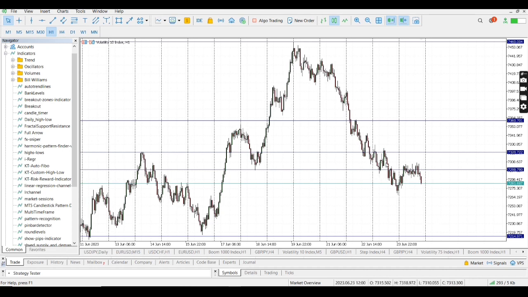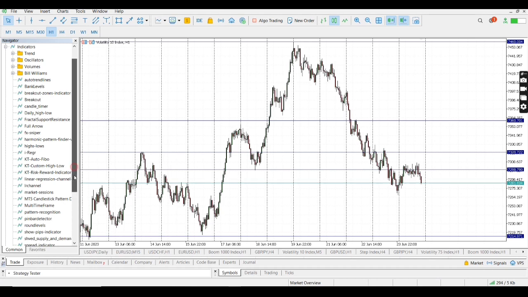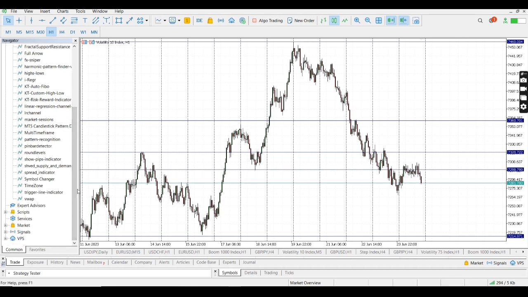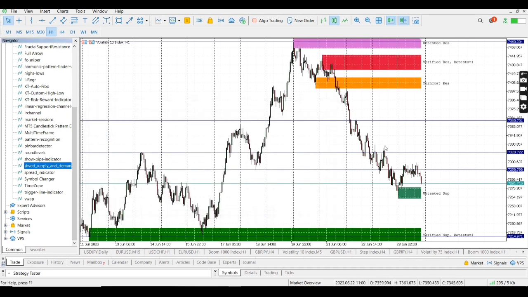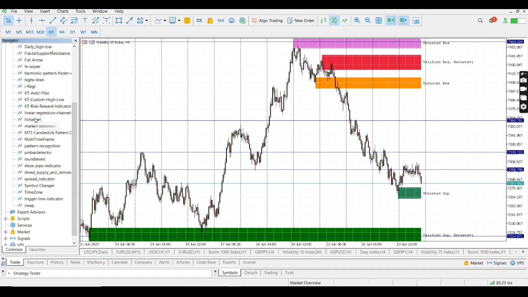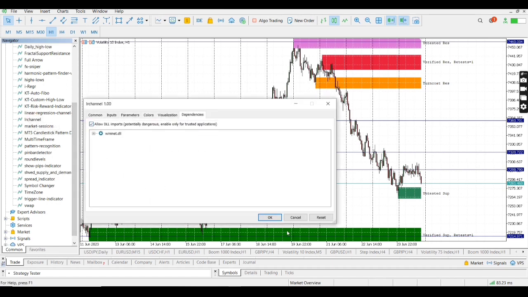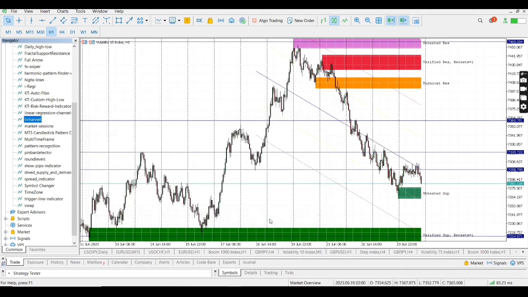So what I did next is I added this indicator called, what is it called, the Deriv supply and demand, right? You can see that on the H1 it was not marking out some resistance and supports, so I left it at that. Then I added another indicator that is called the error channel here. Okay, so you can see that this one does these things on its own.